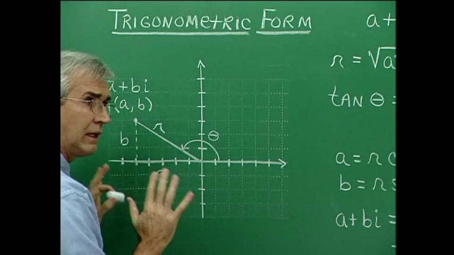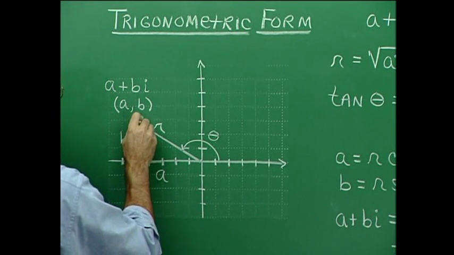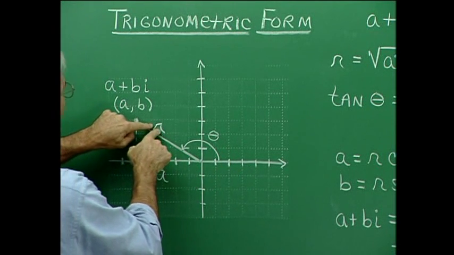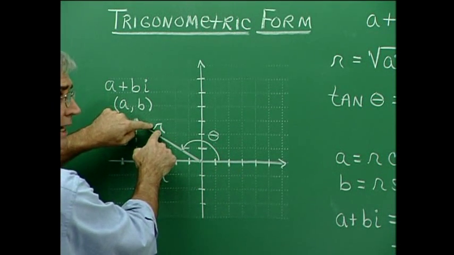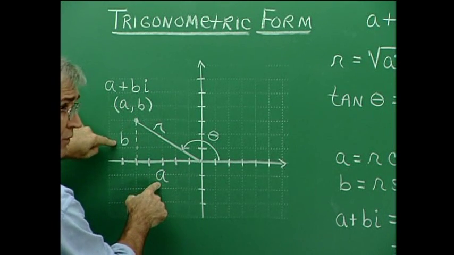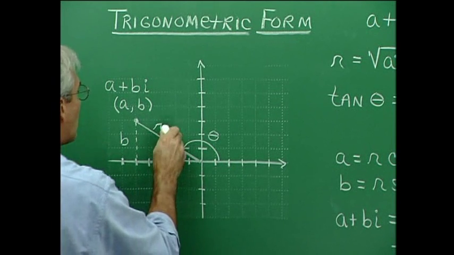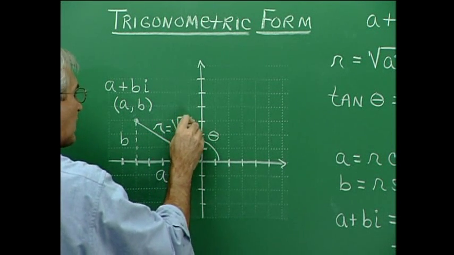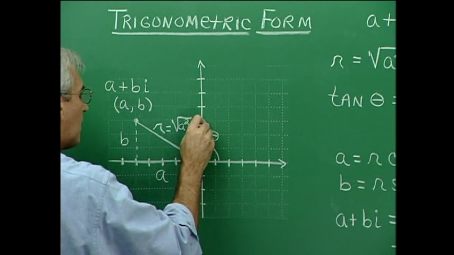This is a pretty big leap mathematically for us. But okay, so that's what we're going to end up doing. Let's calculate r. Now r is calculated as we would expect in terms of a and b. It's the square root of a squared plus b squared. So this then is the square root of a squared plus b squared.